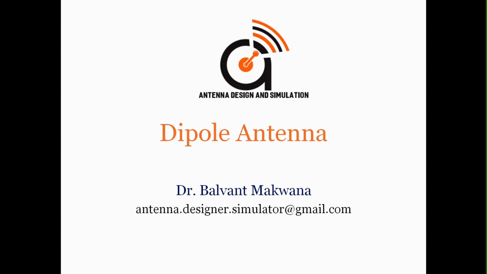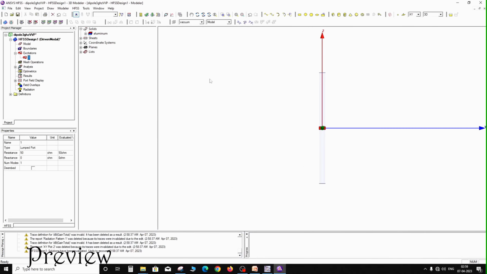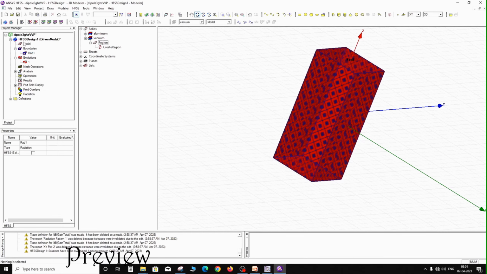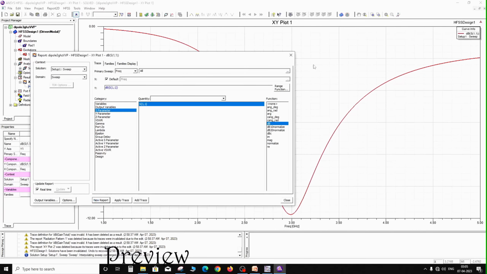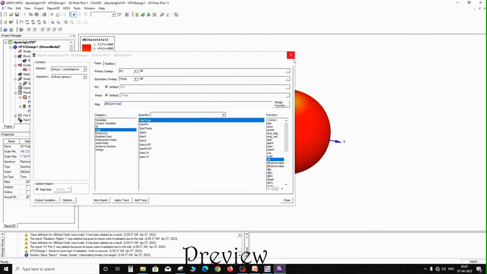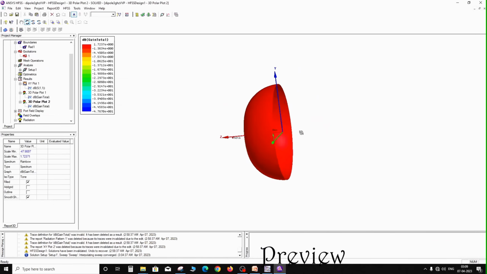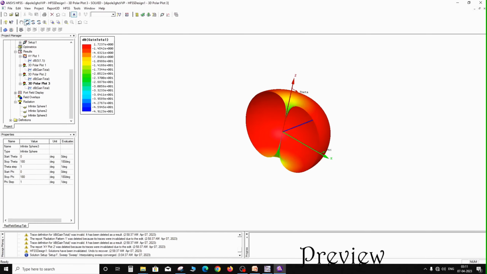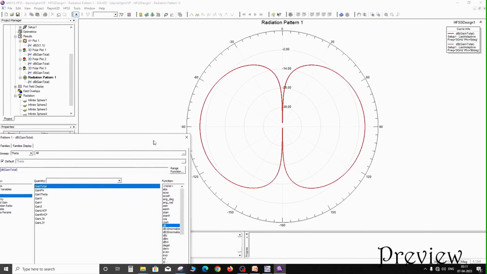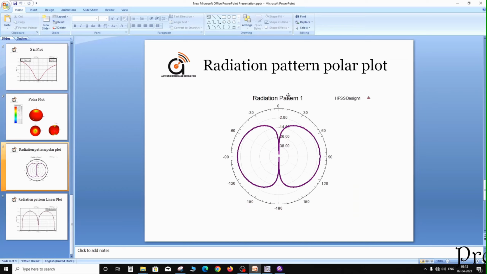Hello friend, welcome to lambda by 2. So it is an open-ended wire. So you can see here the is given. You can see here there. We have made a model of new report. So you can see exactly at 3 degree and 1 degree step size. This is polar plot. So this is the 3D polar plot. Next I want to see this is the radiation pattern along XY, your bidirectional radiation pattern. This will be our polar plot. Next see here, this is our that we have already seen. This is the radiation pattern we have.